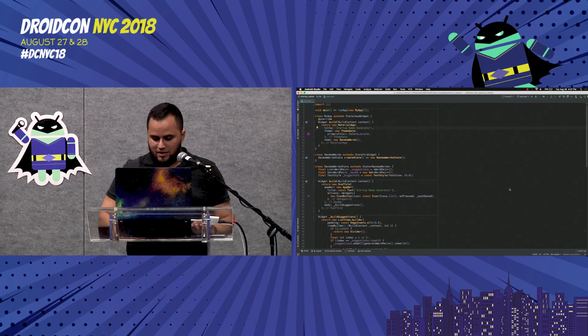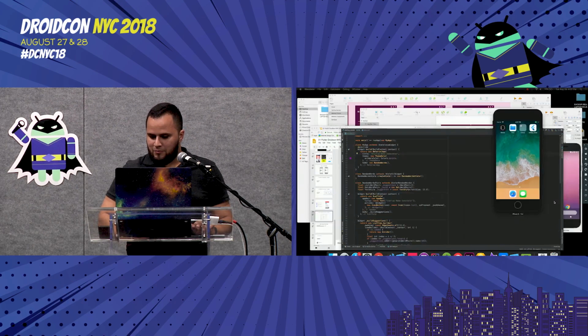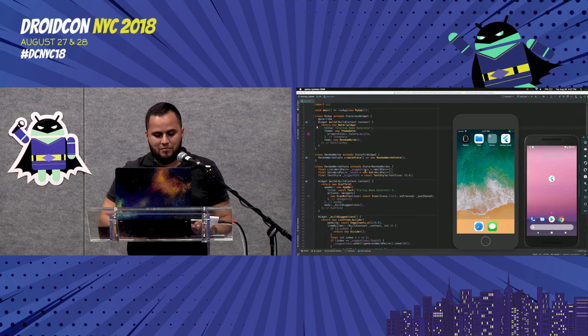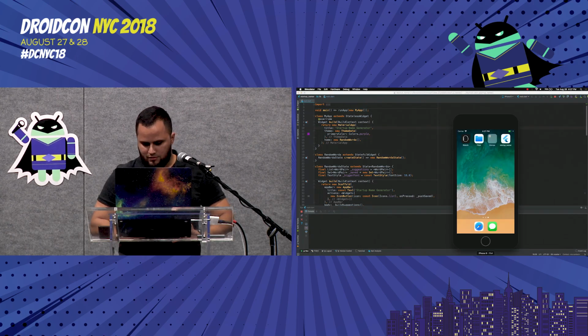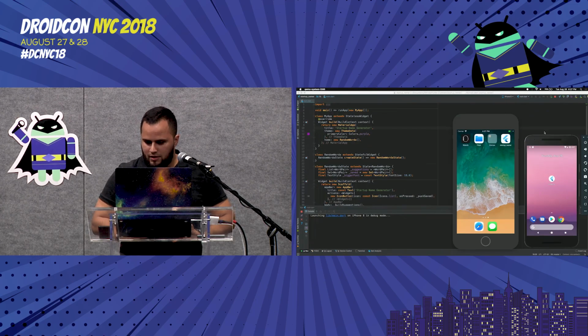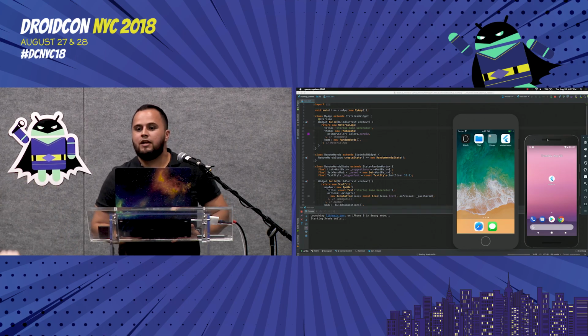For example, there was a collab with an app called Startup Namer, which just shows a bunch of random names for your next company, and you can save your favorite ones. So I should run this. I'm gonna run it on this iPhone 8 and this Nexus 5.